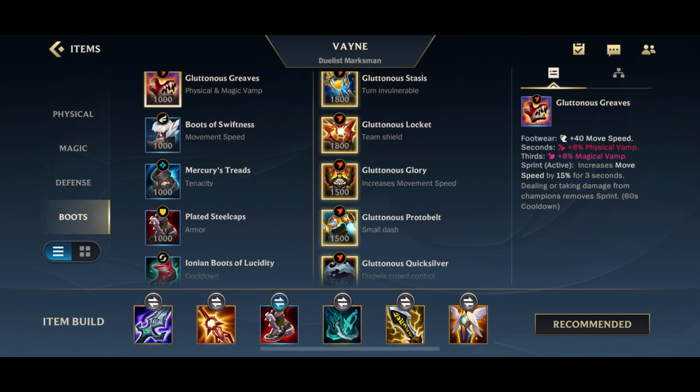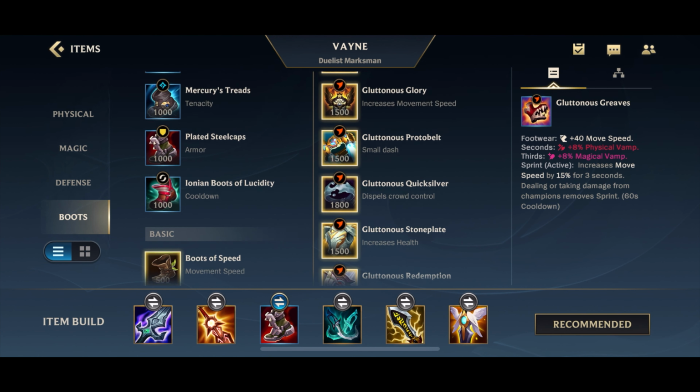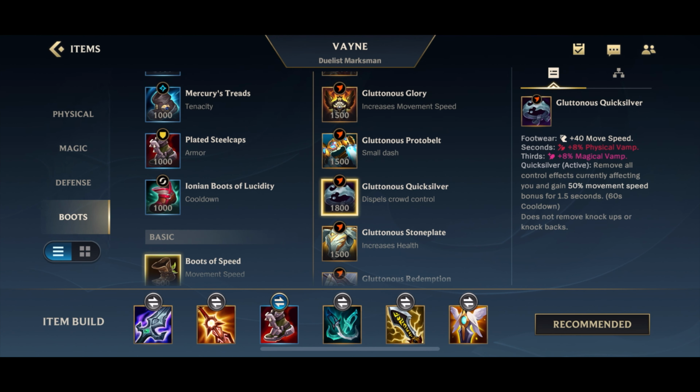And for your boot enchant, you normally go for Quicksilver enchant because you're always in the enemy's faces, so you have a very high chance of getting targeted by the enemy and getting CC. So you want to get the Quicksilver to cleanse any of the CC that comes your way.